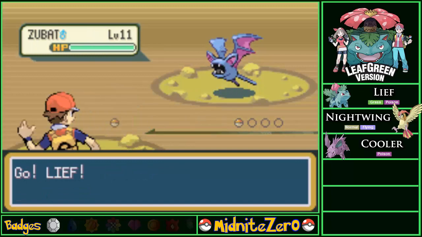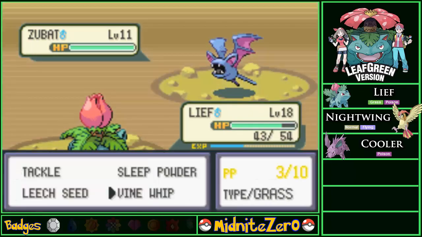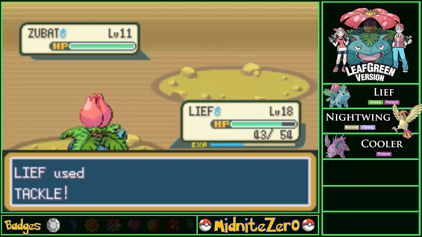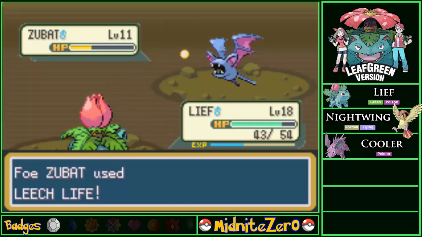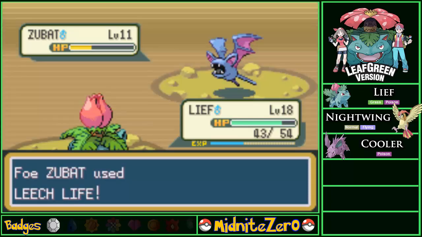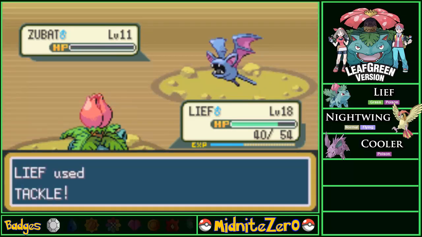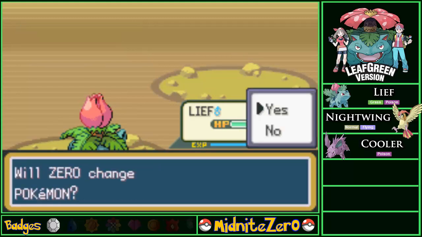So we got another Zubat. I don't know if Zubats learn Gust. I know they have Leech Life and Supersonic. Because it is a flying type, and it would be super effective against Leaf, which is why I was a little hesitant to use him in the past against Zubats, but now that I think about it, I don't know if it has a flying type move it can actually use against Leaf. Interesting. Ooh, and Ekans. We're still gonna keep Leaf in.